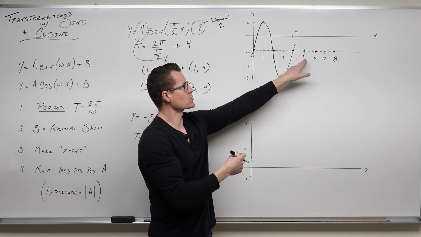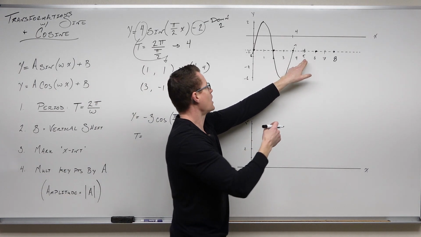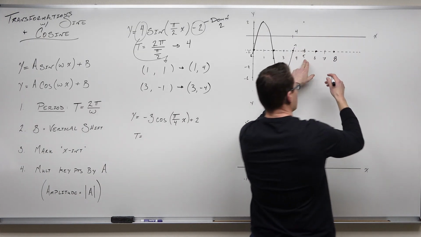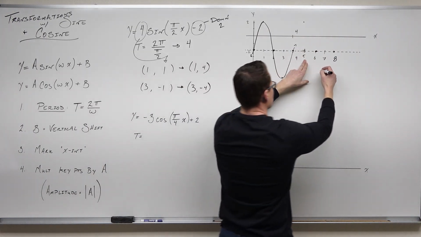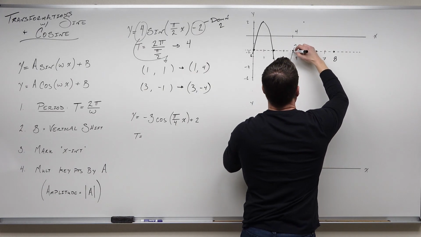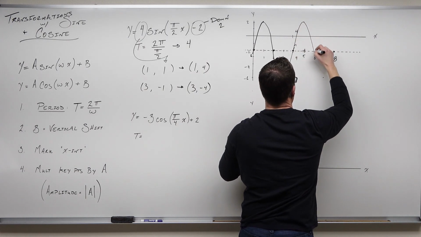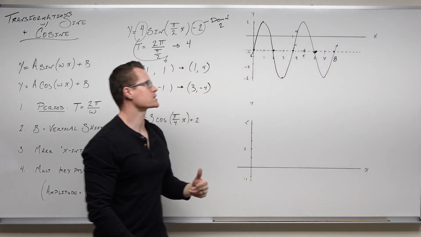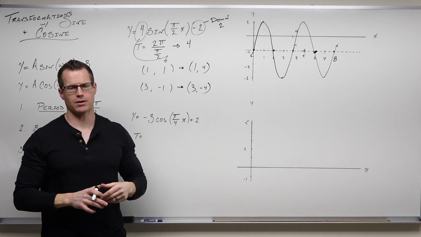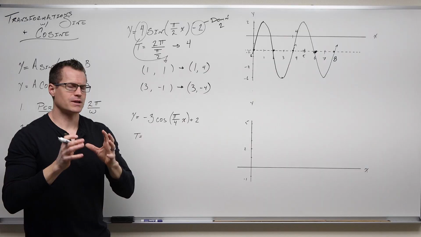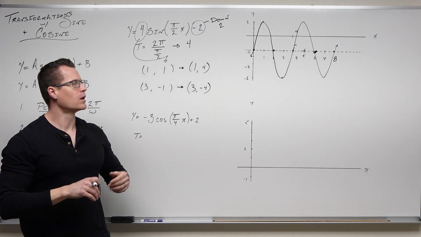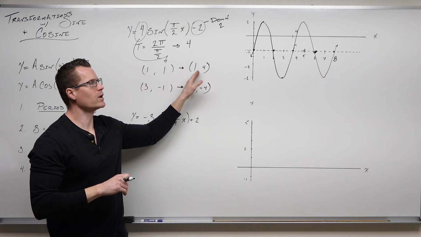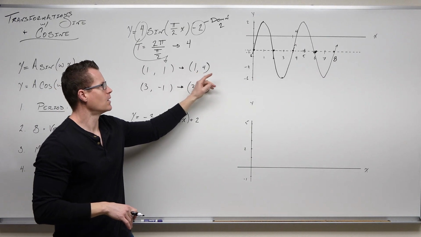So now here's your first quarter. First quarter is 5. So 5 comma 4, 1, 2, 3, 4. Third quarter -4, that's 1, 2, 3, 4. And we get another cycle out of it. You can keep going forever and ever and ever like that. Again, this is the last time I'm going to say this, probably not, but the last time I'm going to say this is, yes, the key points are not actually, 1, 4 is not on your graph, all right?